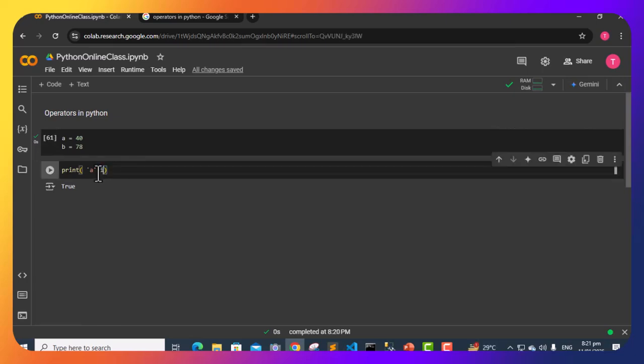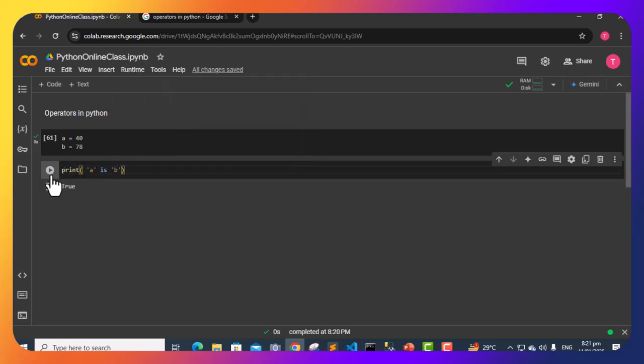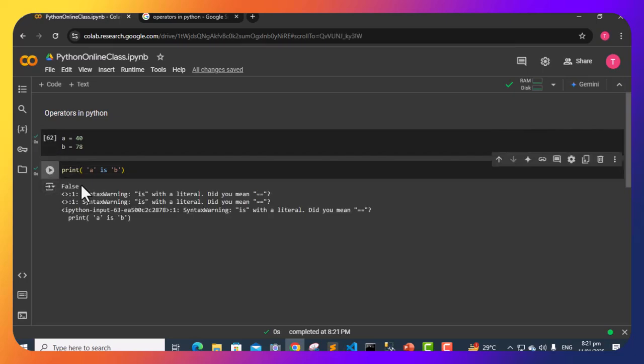Okay. Sorry, false. As you can see, A is not B. So it works in a similar way to our membership operator. That is, you can see this false result that is printing out.